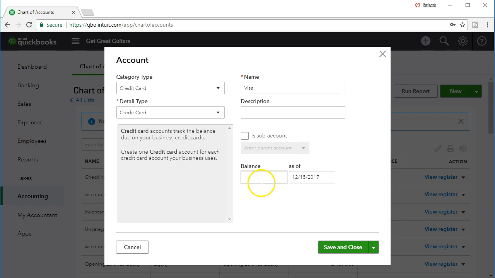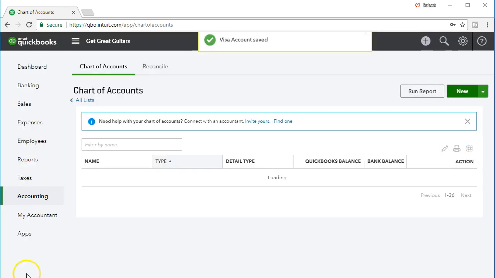We're going to put the balance here. We're going to have the beginning balance, which will be 1,000. So we'll type in the 1,000 here. And we're going to type the date one day before the date that we're going to start entering information, which is 12/31/20, December 31st, 2020, meaning we're going to actually start entering data as of January 1st, 2021. So we're then going to say save and close.